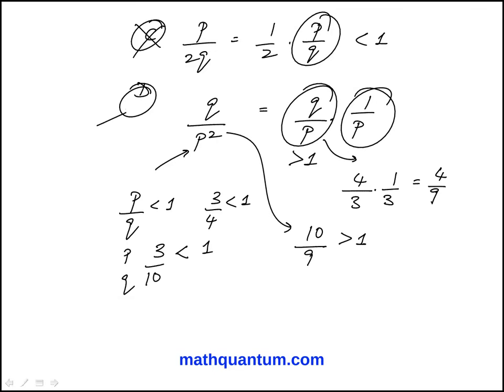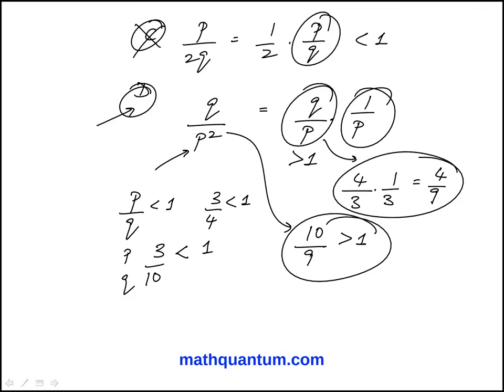So the key thing with D is that it can be greater than 1, but the way the question is phrased, it must be greater than 1 under all circumstances. We have cases where it could be less than 1, but it doesn't have to be. But they're looking for must be greater than 1. So that, I think, is the hardest one.